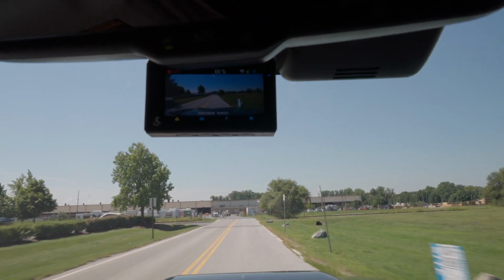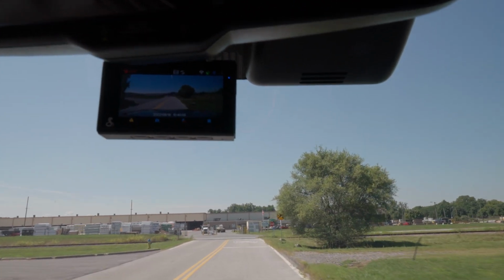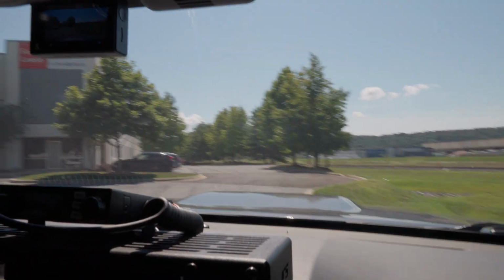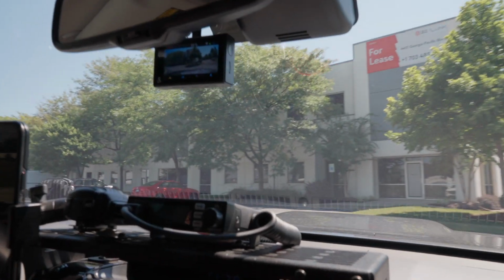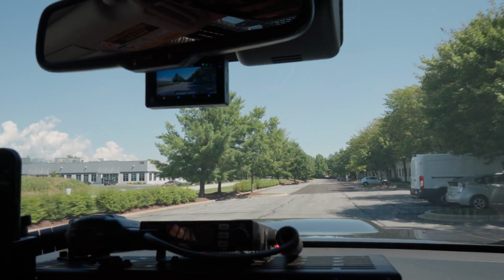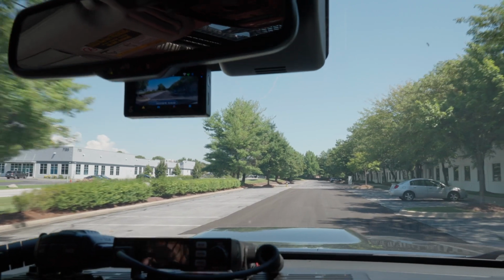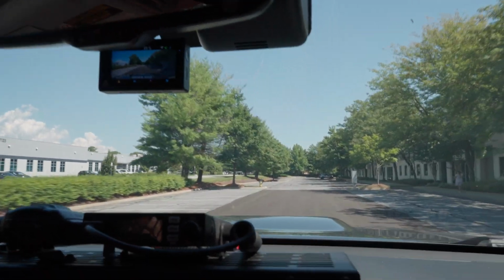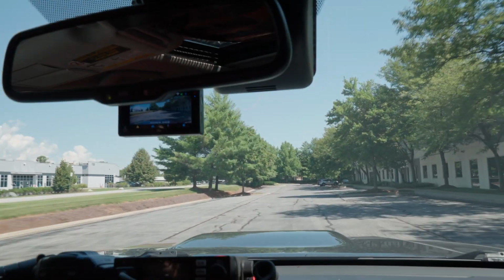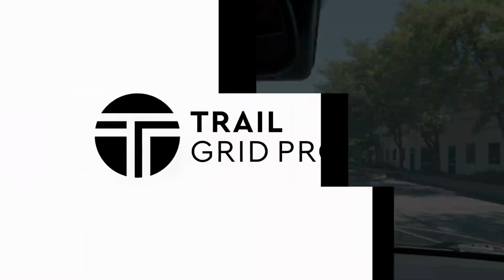Yeah, so again, fortunately, I haven't had to use this. This is sort of a peace of mind thing. No accidents, no real issues, but it's there if I need it. And sort of another benefit is you never know what could happen in front of you that you're not necessarily involved in, but maybe you could help out somebody else that is in a tough situation because they got in an accident, and the footage would certainly clear up what actually happened.